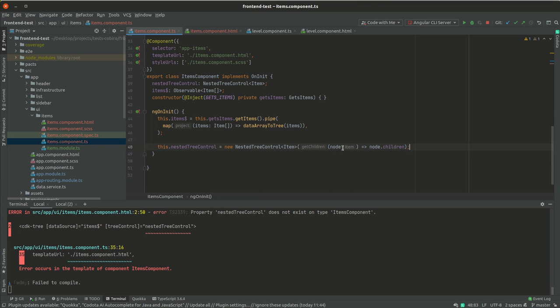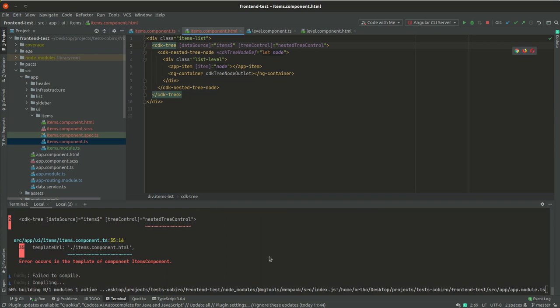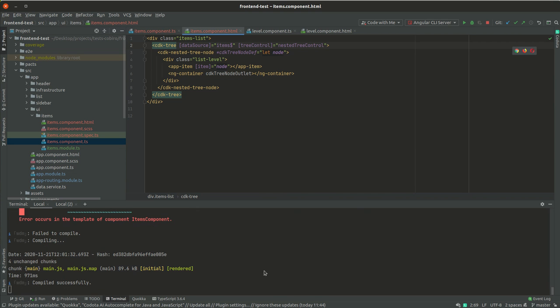So what you do is you have a node, an Item, and then what you want to return is node.children. So if it was node.items, I can change it in my component because it is a getter logic. So I can just change it here, and then I don't have to go into my template and do that as well. So it's pretty neat. Actually, it's really good. So check it out.